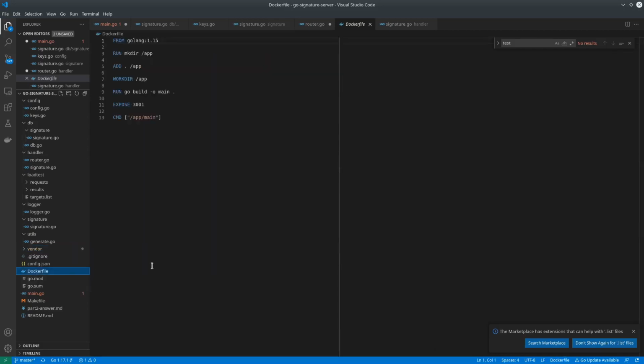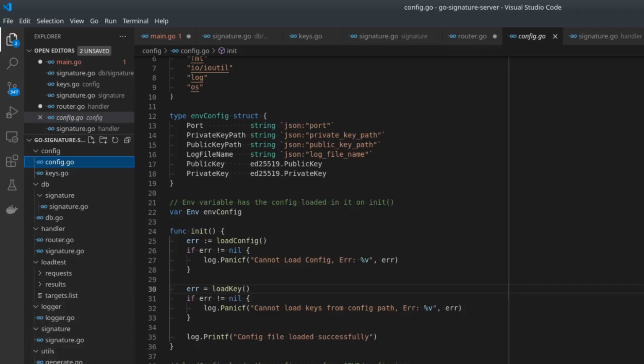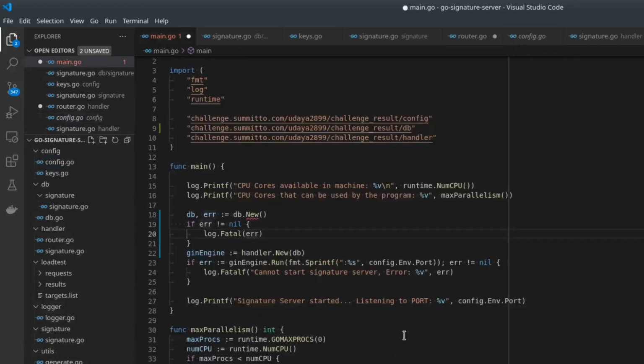Oh, let's look at the Docker file just for fun. That's fine. Nothing there to really be concerned about. The one thing that this makes me see is this exposed 3001. Let's see how that looks. It must be in main.go. No, it is a config variable. So this is a little bit funny.